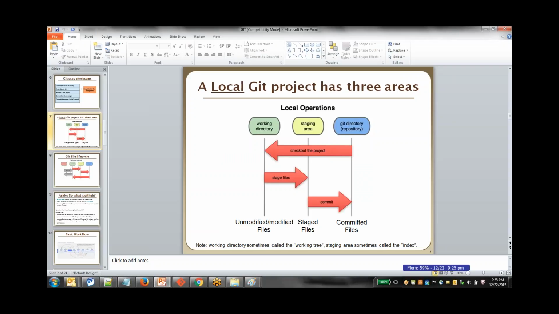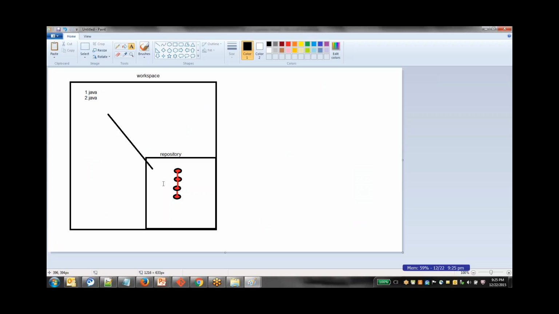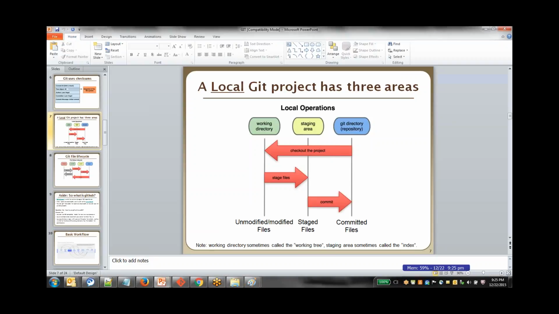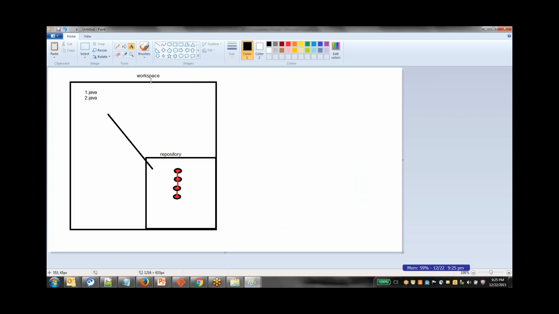Now on the other side, you have a directory called the Git directory, which acts as a repository and stores everything. So that is nothing but this. In the same workspace, you will have a Git directory acting as a repository and storing all the commit IDs or versions. So these are two areas. But in between, we also have one more area called the staging area, which is a buffer place, which means a virtual place. It is not going to be physically present in your workspace.